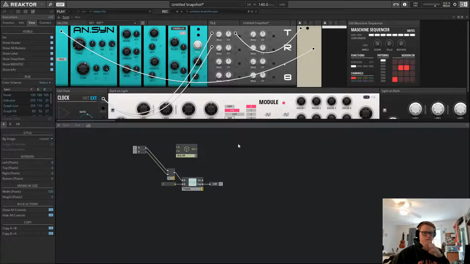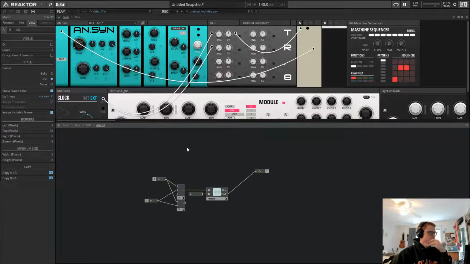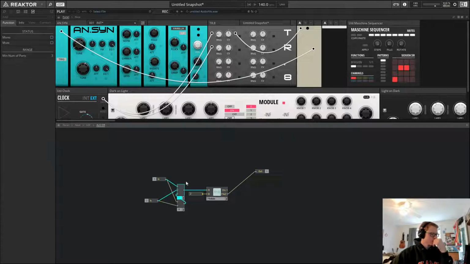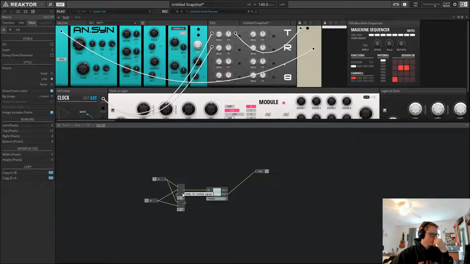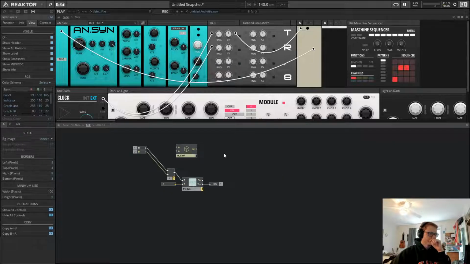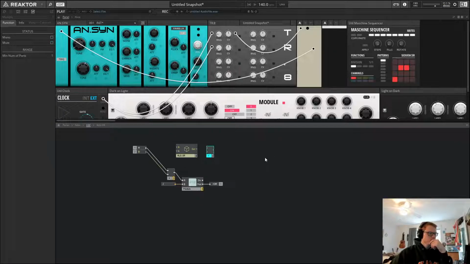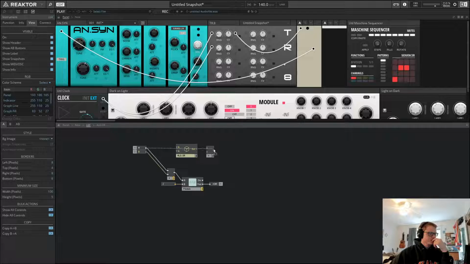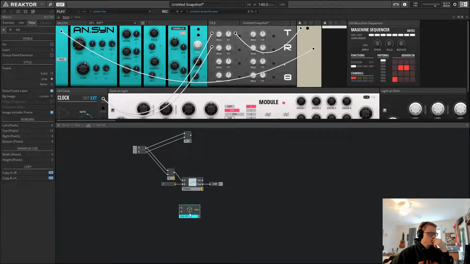So, for instance, we can start with an OR signal. Oh, I see what's going on here. Okay, we're not going to start with an OR signal. We're going to look at, firstly, maybe the easiest one, which is AND.